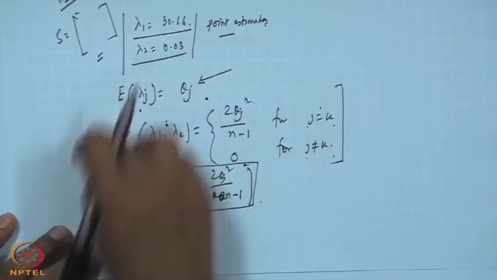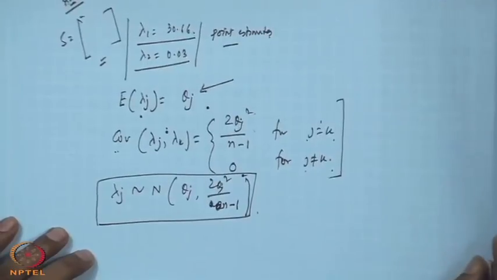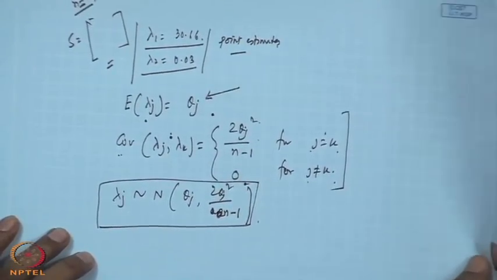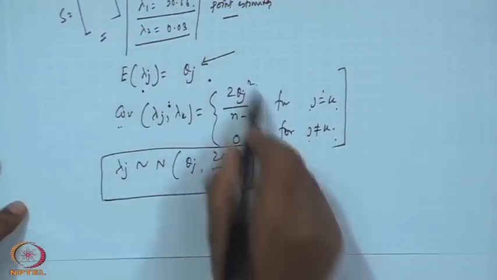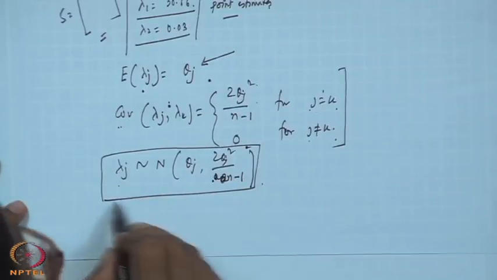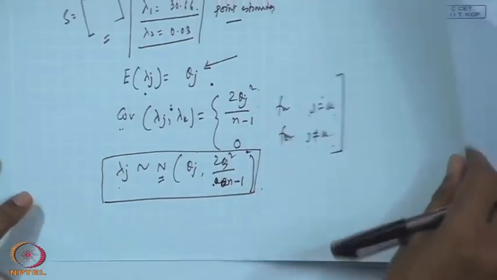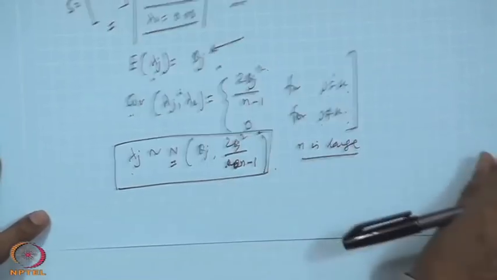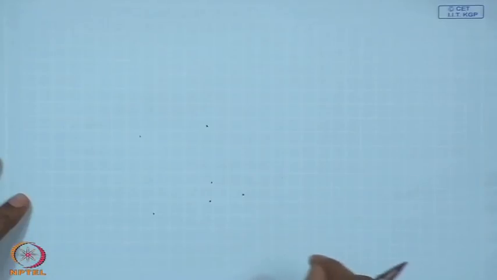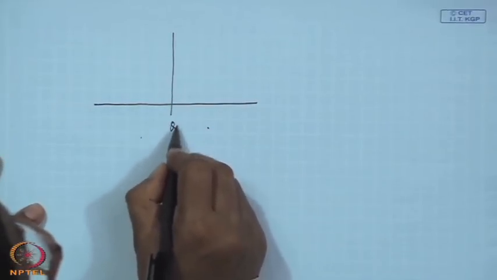Now, how this distribution comes about is definitely a question, but it is a complicated issue. Several researchers and statisticians developed this, so we are sticking to this: lambda j can be approximated by a normal distribution, provided n is large. Now, when this is the situation, can you not find the confidence interval for theta j?